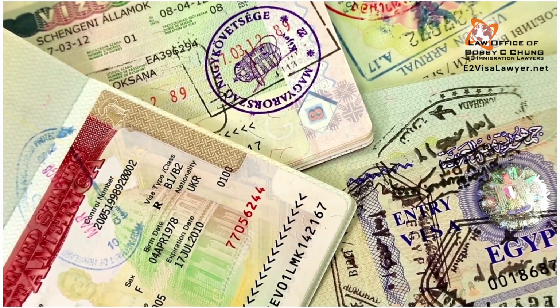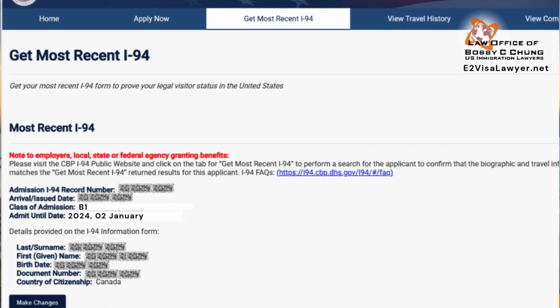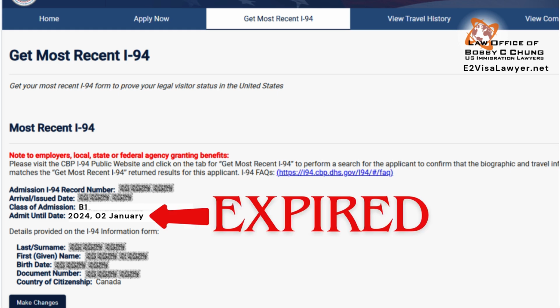And that could be expired. That's okay, because your lawful status is controlled by the I-94 record, as well as your valid passport photo identification. So that would demonstrate your lawful status in the United States. However, let's say your original status, whether it be B1, B2 visitor status or F1 student status, has expired while your change of status application is pending.